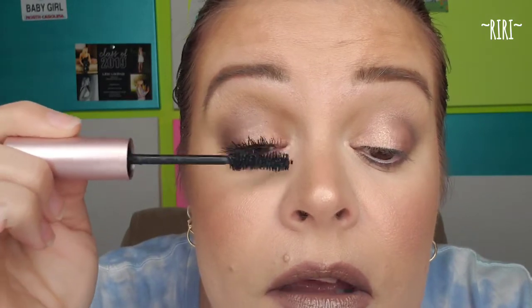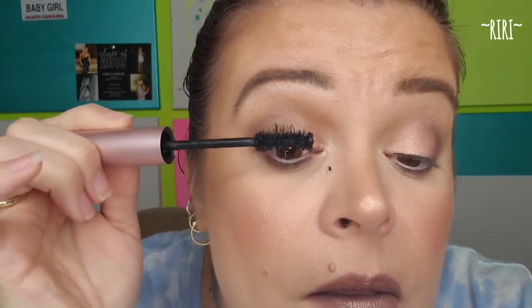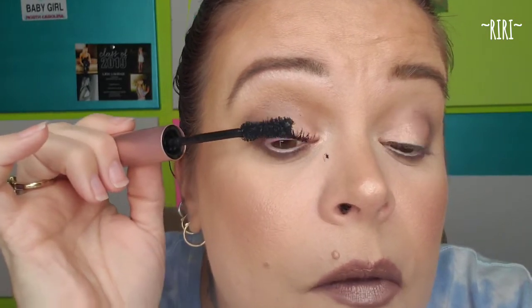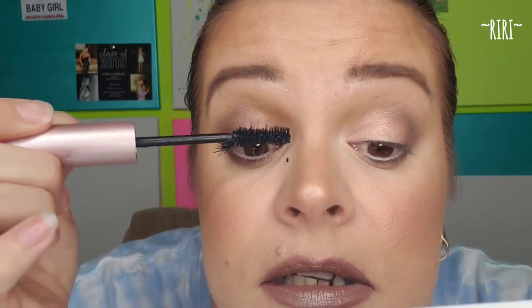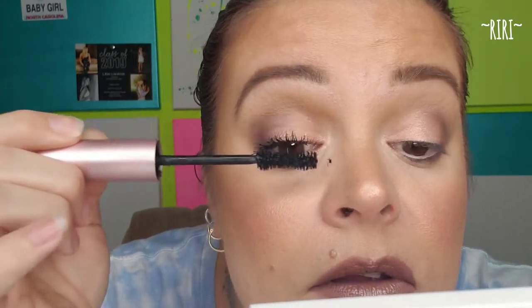Now, before this has a chance to completely dry down, I'm going to go in with whatever volumizing one you want to use. And that could be anything, whatever your preference is. And then I'm going to go on top of this. Now you can see that everything is separated, but it's not super volumized or anything like that. Now, when I add this on top, this is when they start to curl really beautifully. This is when they start getting some volume. And I just love the combination together. So you can see why I love these two together. It is really, really stunning.